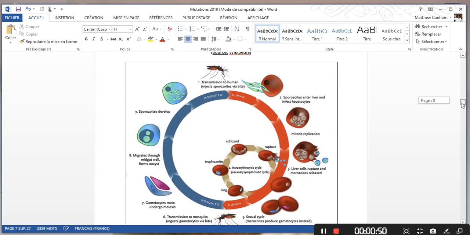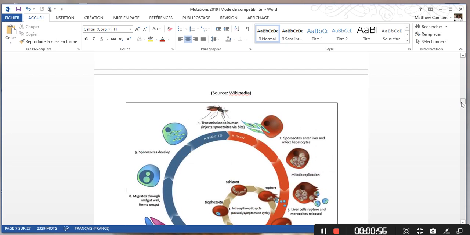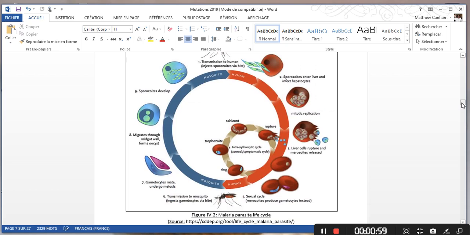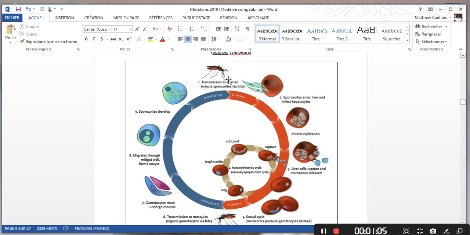So this parasite actually comes into a human's blood via a mosquito bite. So if a human is bitten by a mosquito and the mosquito has this parasite, this one cell big parasite will then go into the liver cells, reproduce, then sometimes it can go to another mosquito, etc. The interesting thing is that it reproduces in liver cells and destroys some of the liver cells and destroys some of the red blood cells.